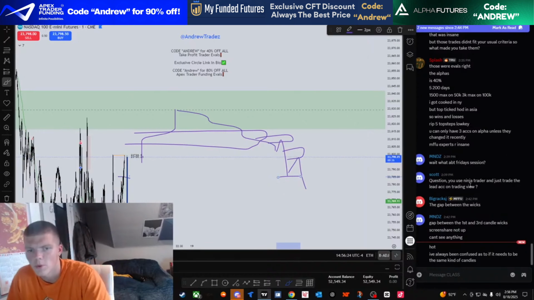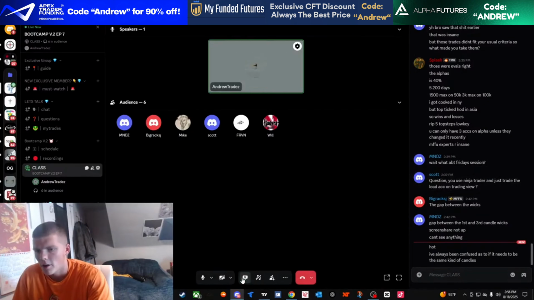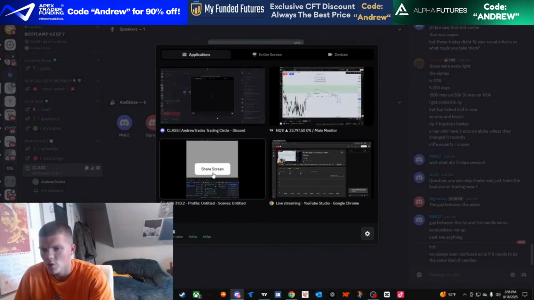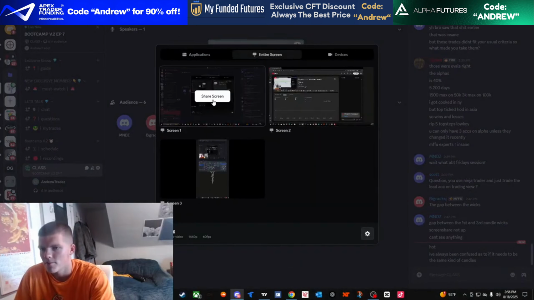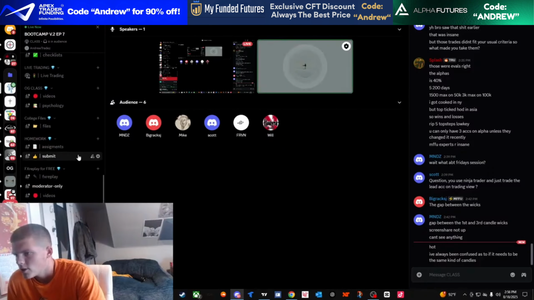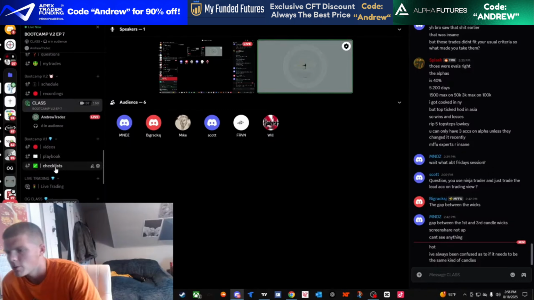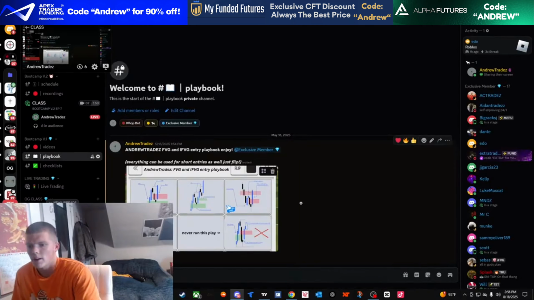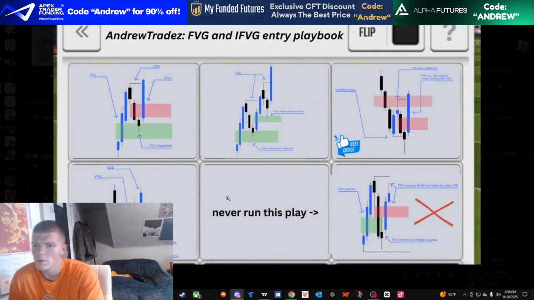I do want to show you guys one thing. This will maybe help your understanding of how to take trades off of this. You guys can look at my screen here. If you go to Bootcamp V1, again, we'll talk about the disrespecting of gaps later, but this is a whole playbook on how to use these fair value gaps. We haven't gone over CICs yet, we haven't gone over IFVGs yet, but just the fair value gaps. FVG stands for fair value gap, and look how you can use them.